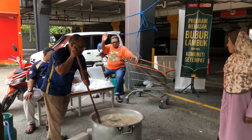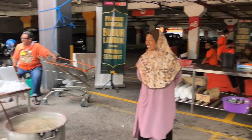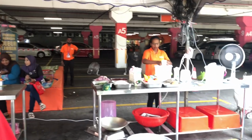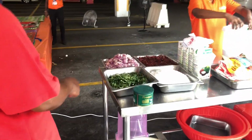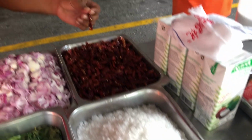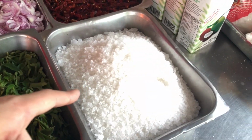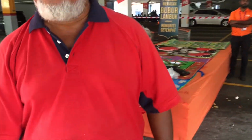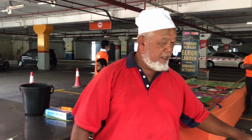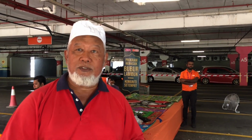My big friend there will go into fry. So all these ingredients over there will be fried. This one is a small onion, what you call a red onion in Malaysia. This one is curry leaf. This one is chili, dry chili. Chili, salt. Salt going into that. So all these get fried and then go inside. This one we call the tomato darat, in any Malay dish, Malay Indian dish.